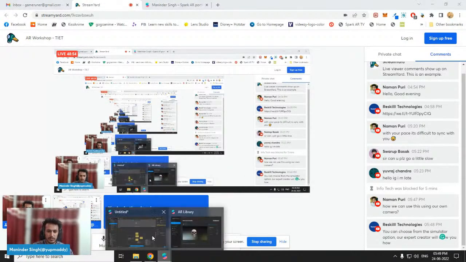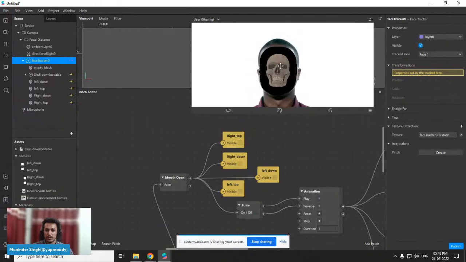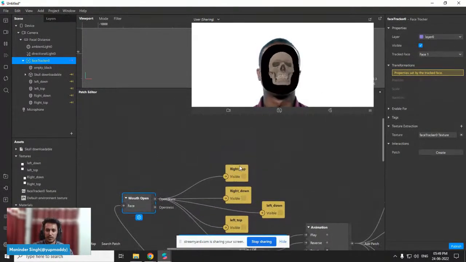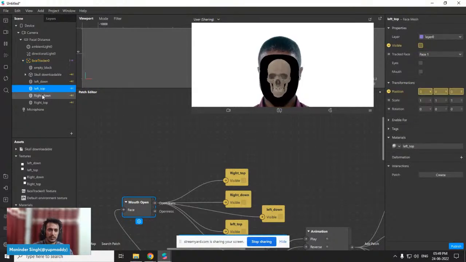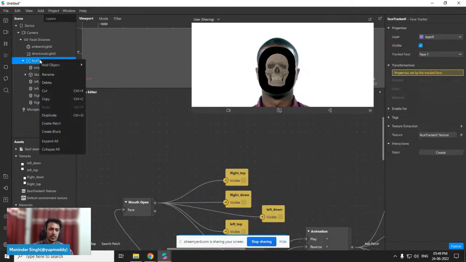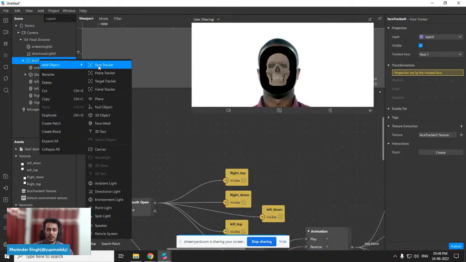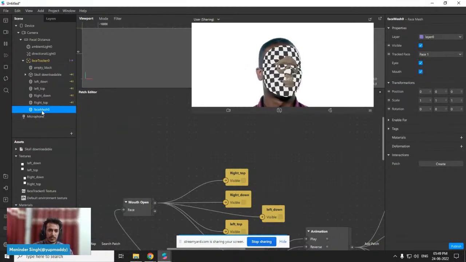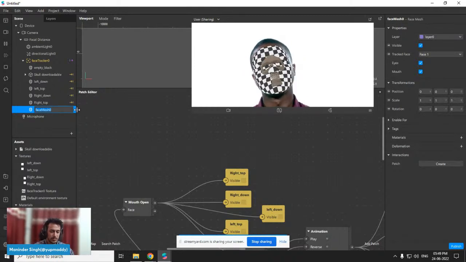So now move on. As you can see, I have removed the face meshes: left, down, up, down, and these face meshes. And I will apply one more face mesh like this, and let's name it real face.